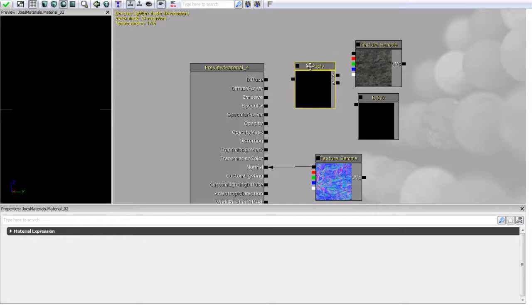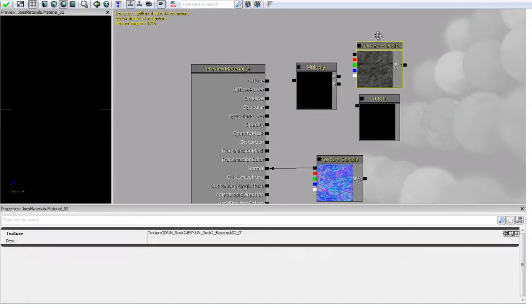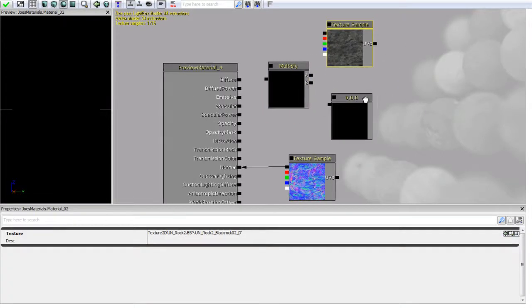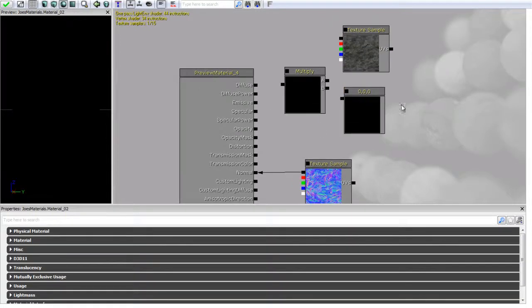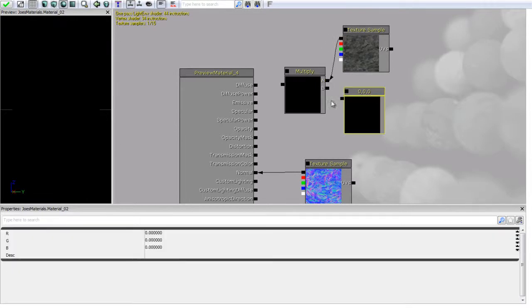So really we probably want this to be a bit higher up. Let me just reposition everything. Okay, that'll do the job. So let's just go ahead and link our texture sample to input A of the multiply, and then let's change our constant 3 vector. So the top value is going to be what we want the red value in our texture sample to be multiplied by. Second one, the green value, and the third one, the blue.